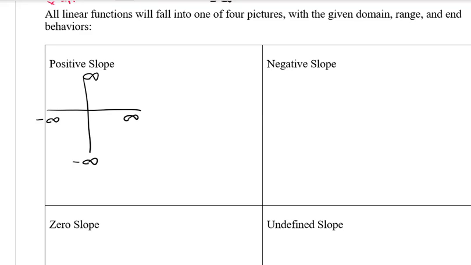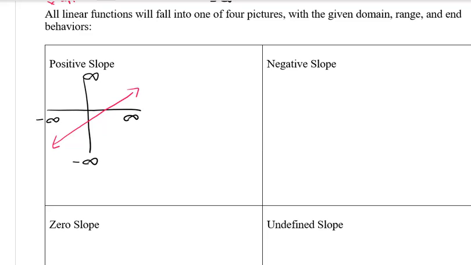Now, a positive slope line is just going to be some line that's going to go probably through the x and the y-axis, maybe only one of them, or both of them. Who knows? But more on that later. We can talk about that in class. But you're going to have a line that kind of goes uphill in a nutshell.